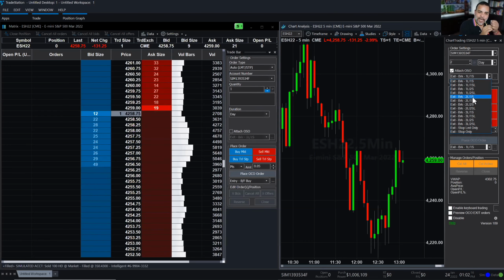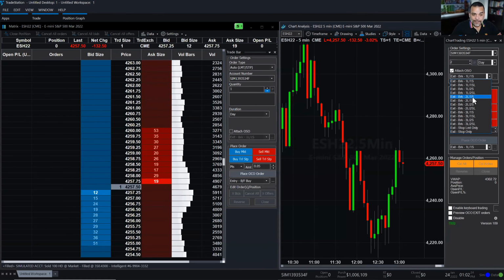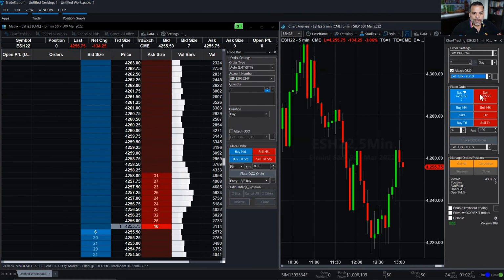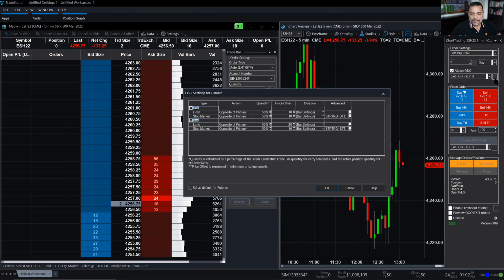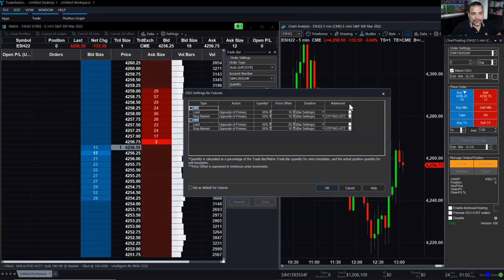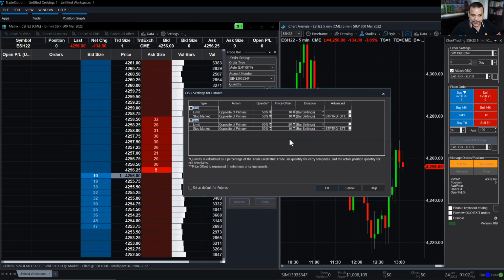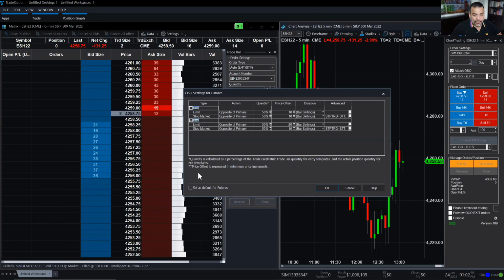Because as I said at the very beginning, I want a trade that is going to be able to monitor two possible targets and just one stop. Let me click there. Let me go here to the ellipsis. In the ellipsis, we see price offset, and it's tricky for futures traders because you have to think in terms of minimum price increments. Well, we do have a note right here at the bottom on the same dialog that says price offset is expressed in minimum price increments.